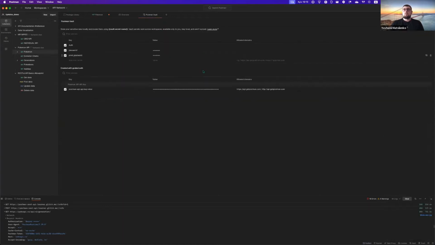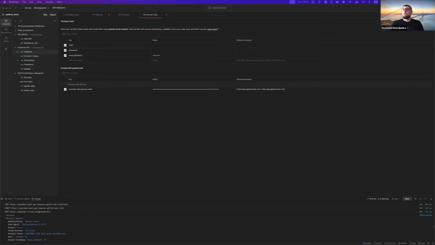You can also store this data instead of the value that you set up manually. You can go ahead and copy the link from your AWS secret. You can pass it here, and each time that you're sending the request, if it is an HTTPS request, it will send this data from AWS because this integration is already set up, and you will pass the authorization.